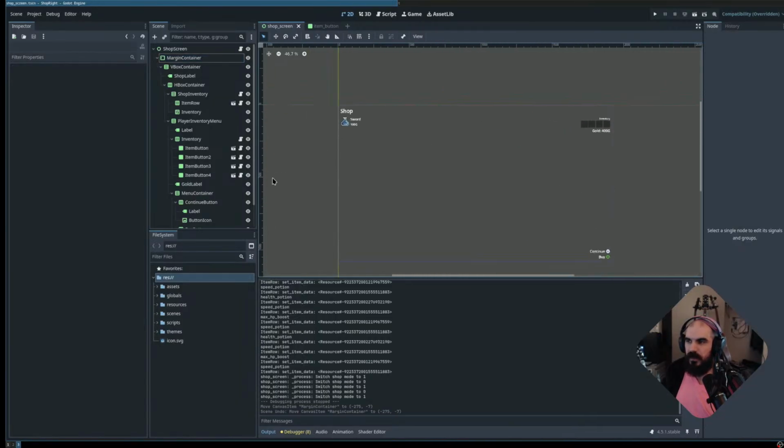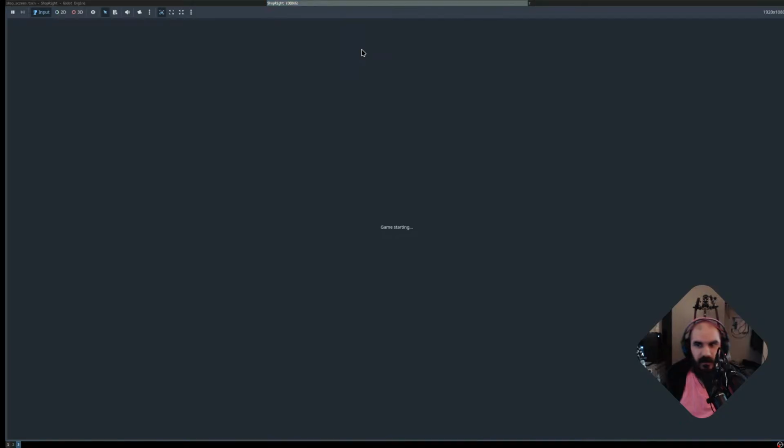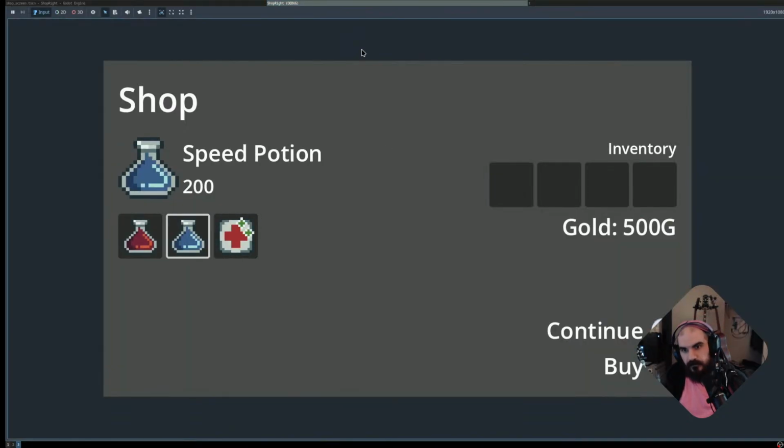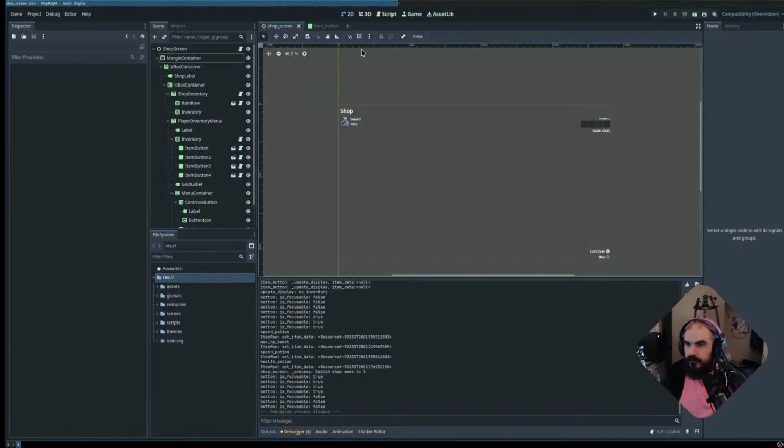We have 3 items in our shop, so it should print out, actually I think it goes to the sell buttons first. It should print out 4 of these, setting it to true, and 3 of those setting it to false is what we're expecting to happen here. And we have 4 of those set to true and 3 of those set to false, which is exactly what we expected.